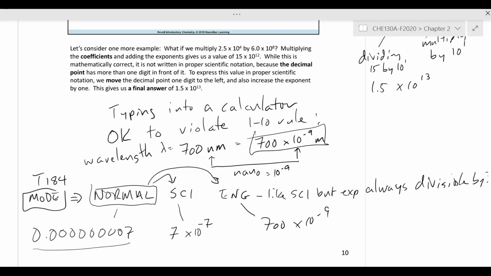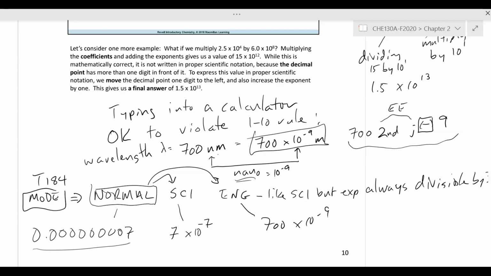And the way I would type that into a calculator in a problem where I needed to have the units in meters is I would just go ahead and type 700, second, comma, and again that's my EE thing on my calculator, negative, which on the TI is a little bracket negative sign on it. Some things will be plus minus, and then put the number 9 in. That would be how I would enter that. And what I've done there is I put 10 to the negative 9 in because that means the same thing as that prefix nano, and you'll learn a bunch of these prefixes before.